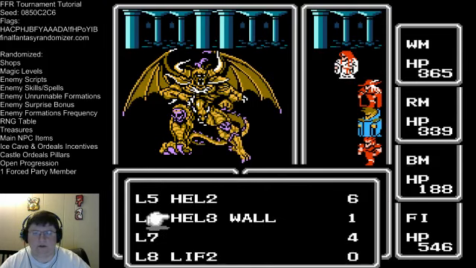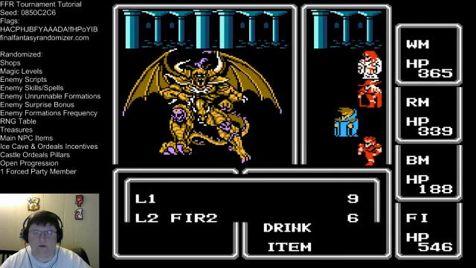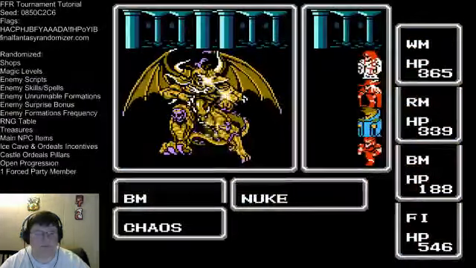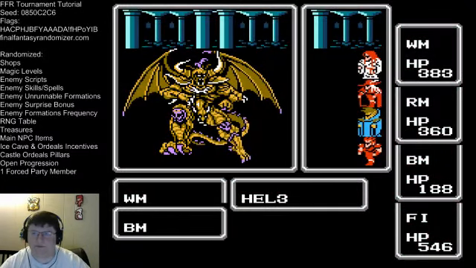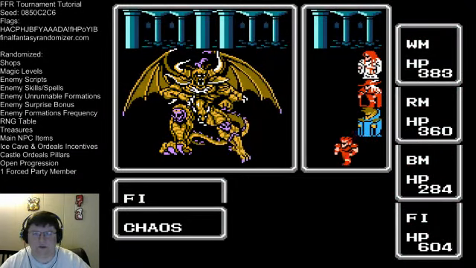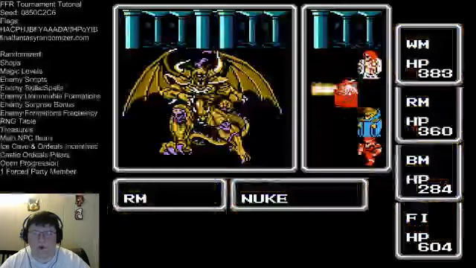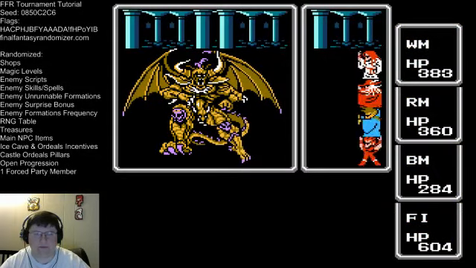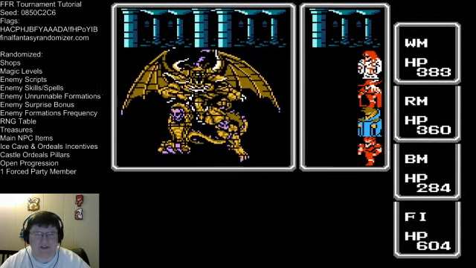Let's go ahead and throw another heal out there. And you can start nuking as well. I think this is going to go a touch better, hopefully. There's a tornado somewhere in there, but we're doing quite a bit more damage. We walled our knight so we wouldn't get hit by Zap. Oh! And there we go. We were actually pretty close, I think, with that first fight, but that's it.